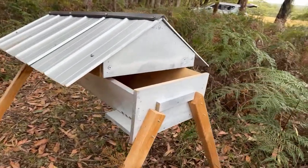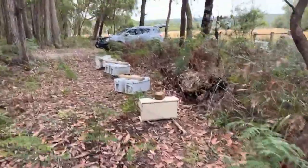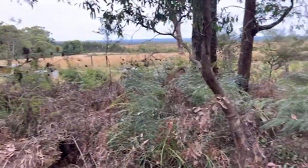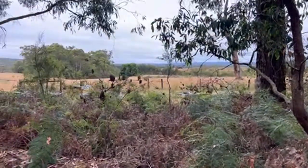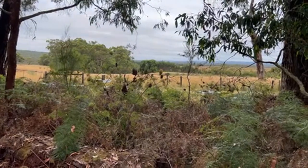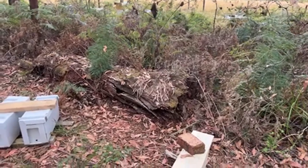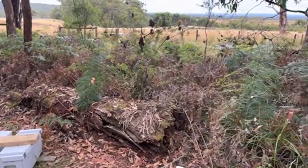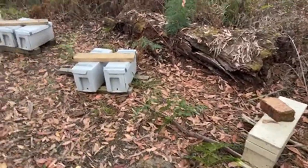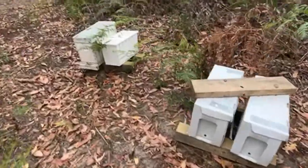I really love top bar beekeeping. It's really, really natural. I find that the bees are healthier. I find they're more productive. A few years ago, I had two top bar hives. I had a nuke and a big hive, and it was 22 frames of brood at one point. And I think because it was so strong in the winter, it came out of winter with American foulbrood. So in suburbia, in Geelong, there seems to be a lot of people that have bees but don't actually manage them. And through that comes some disease transmission. So I got a bit of American foulbrood.